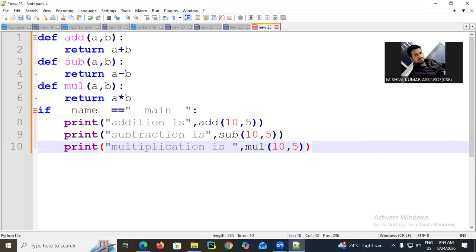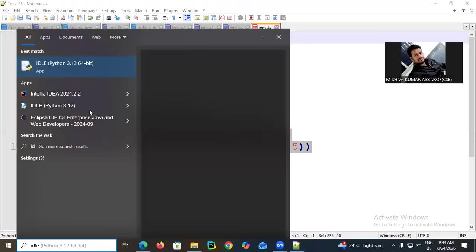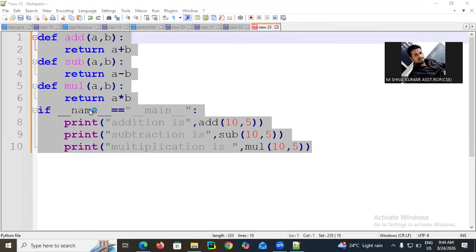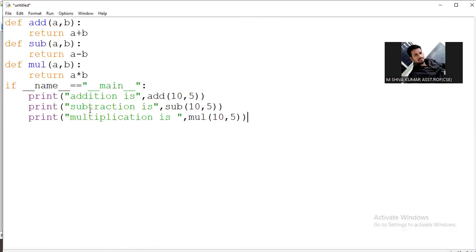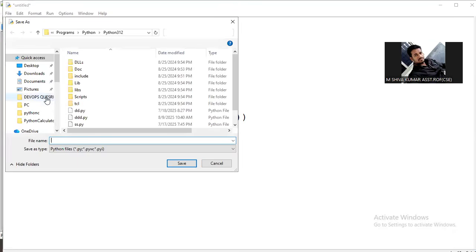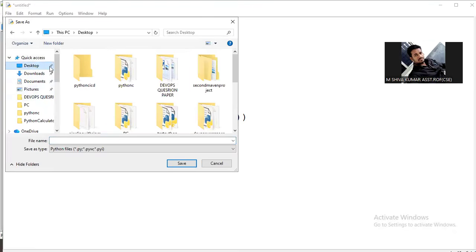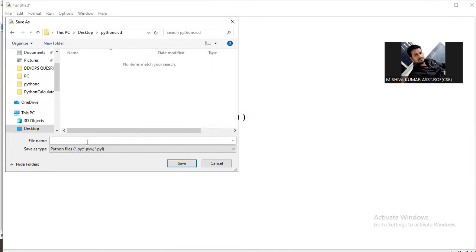Okay, you know very well about this code, students. So I am saving this code on the desktop in Python CI/CD, and saving it as arth.py, arithmetic.py.